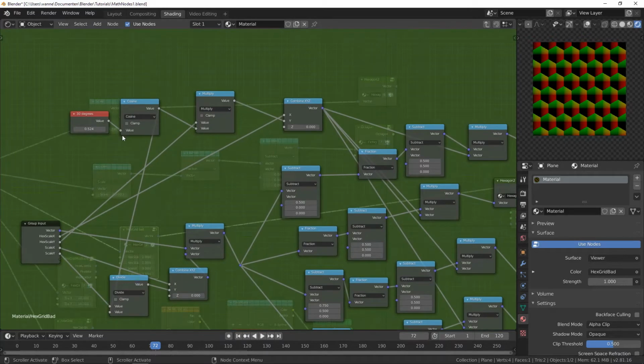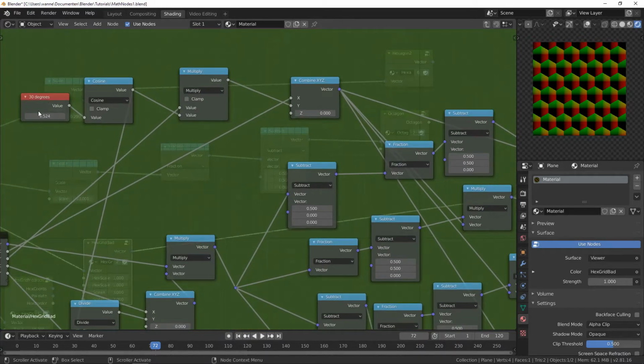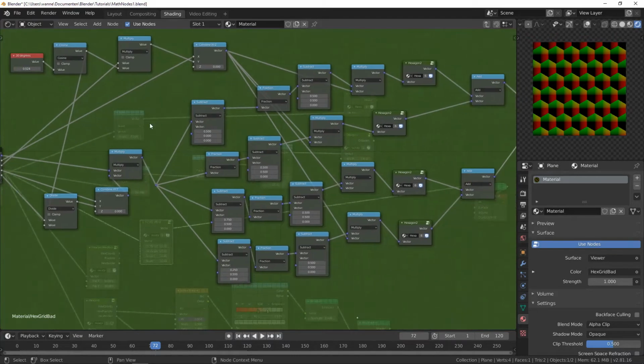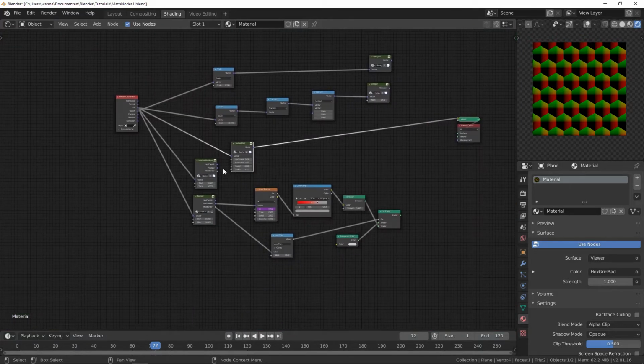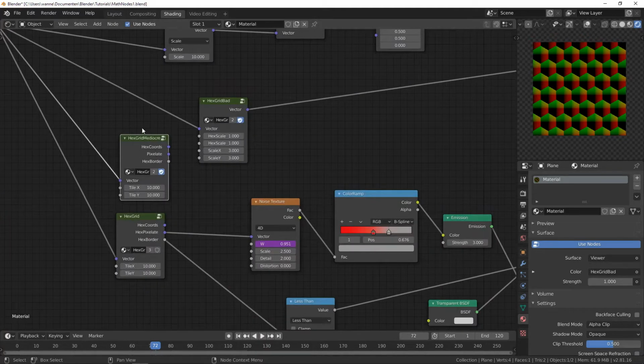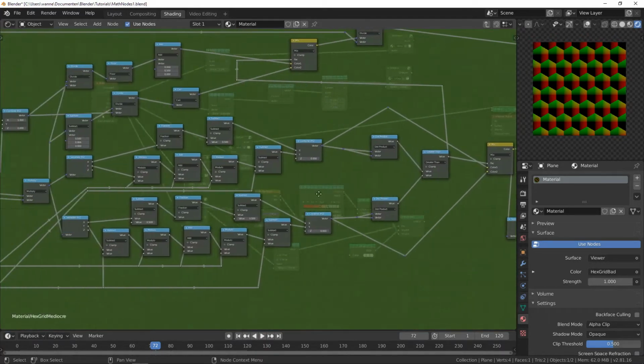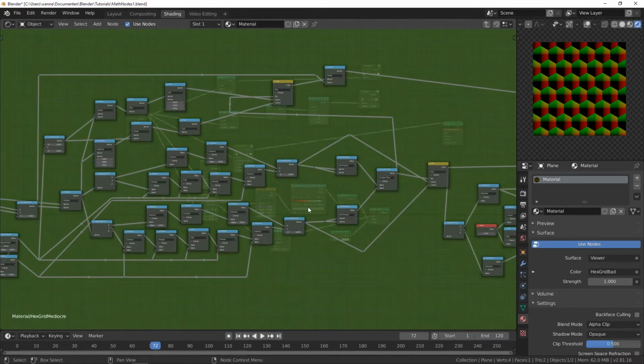And the ratio I used here is, again, here I used 30 degrees and then took the cosine, which is square root of 3 divided by 2. And this is the ratio I used, which is based on mathematics, which is not really important, but that allows you to perfectly align the hexagons. As you can see, the node setup is really horrible, and if you wanted to change something, it would be difficult.